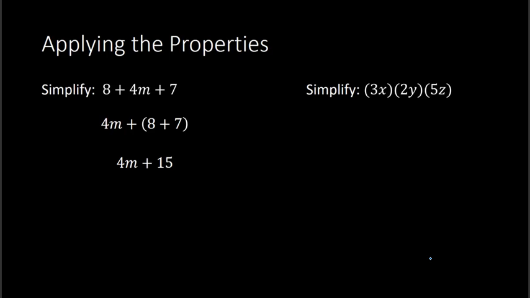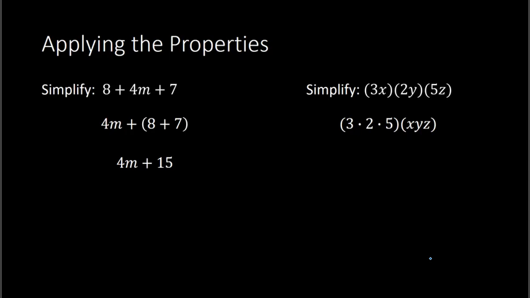Next we have multiplication. We have 3x times 2y times 5z. Alright, so I can move things around. I can put the 3 and the 2 and the 5 together because everything's being multiplied. So I can move things around, which would be your commutative property. And then I can put the x, y, and z together. So I moved things around and I regrouped, which the regrouping is going to be your associative property. We're grouping together in this manner.